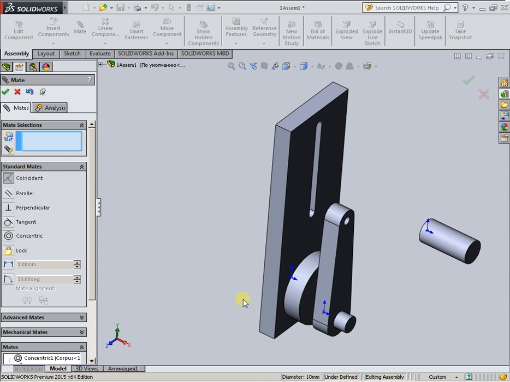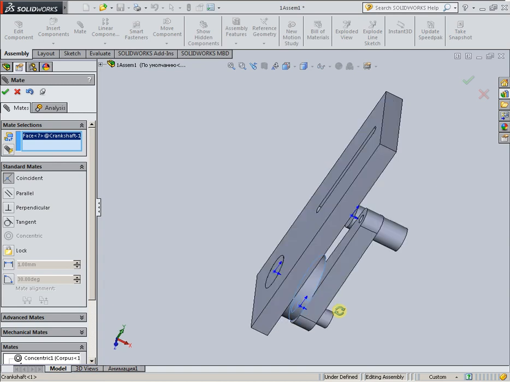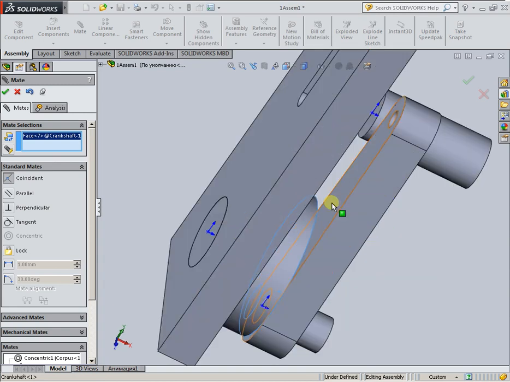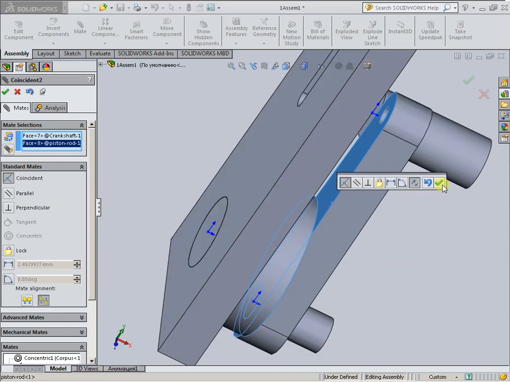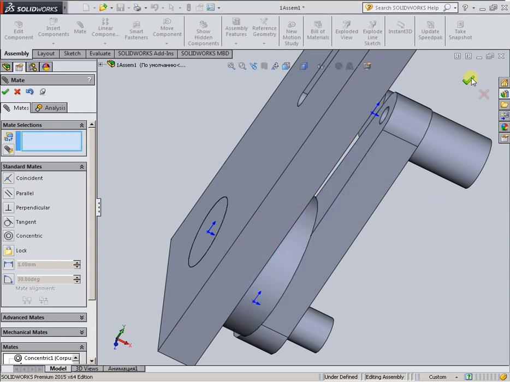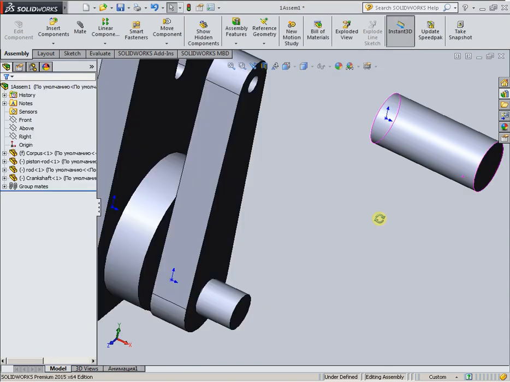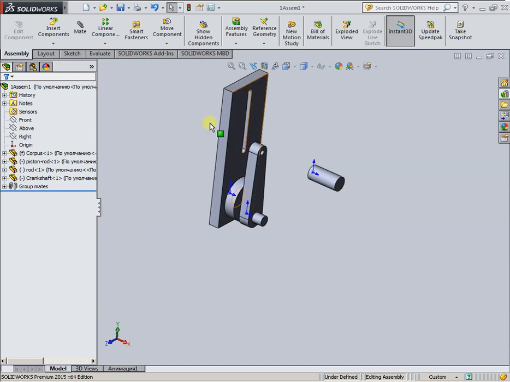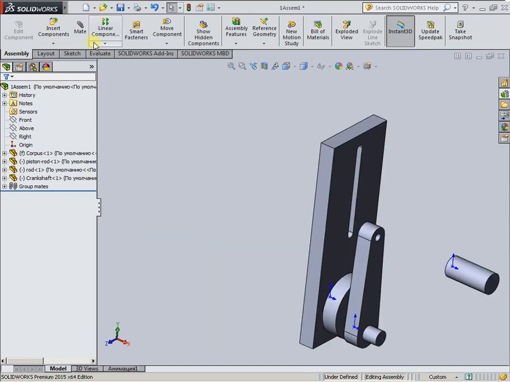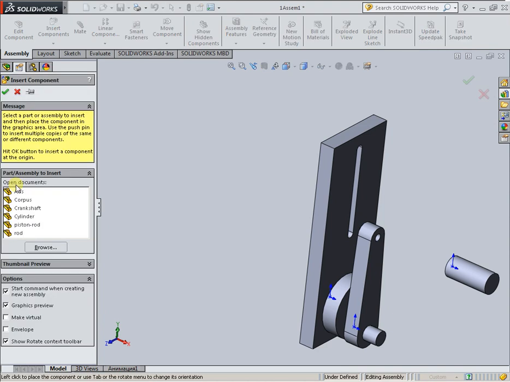Coincident: that plate surface and that surface. And another component is the axis.